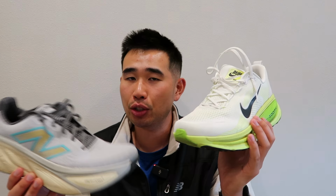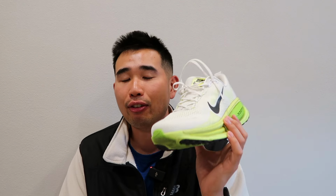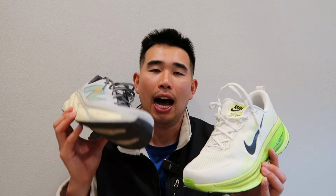I would say both these shoes, again, run true to size, but I think you get a little bit more wiggle room in the toe box of the Vomero 18s. And I also think that the fit is very, very good, but I wouldn't say that it's as good as the New Balance More V5s. And I say that with the asterisk because everyone's foot is shaped differently, but this shoe just fit my foot perfectly. So I would say true to size in the Vomero 18s.